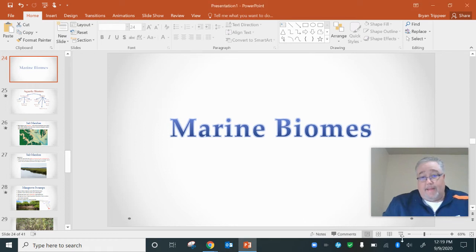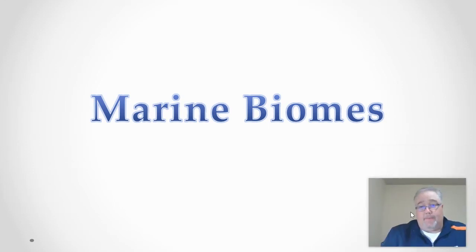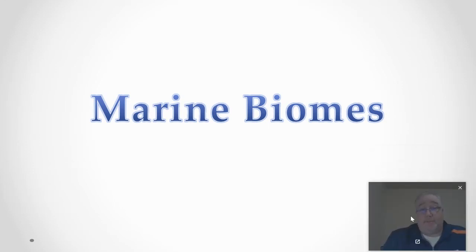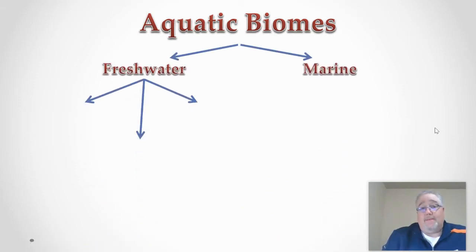Okay, everybody, welcome back. Today I want to finish up our discussion about aquatic biomes. In the previous video, we talked a little bit about some of the freshwater biomes, things like rivers and streams and lakes and wetlands. Make sure we review those notes and understand the conditions for those things to exist. And today, I want to finish this up with the other type of aquatic biome, which is a marine biome.